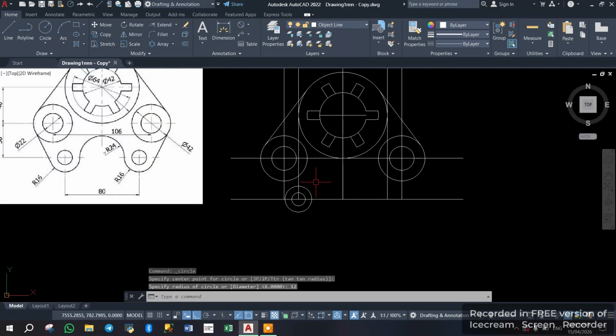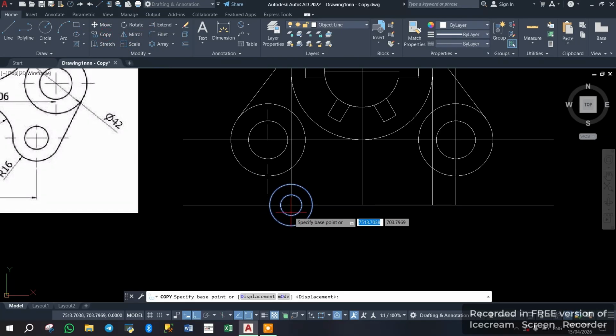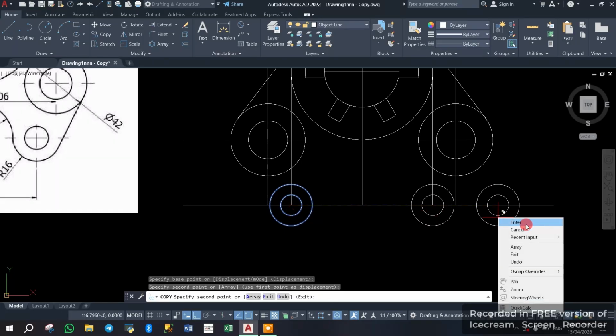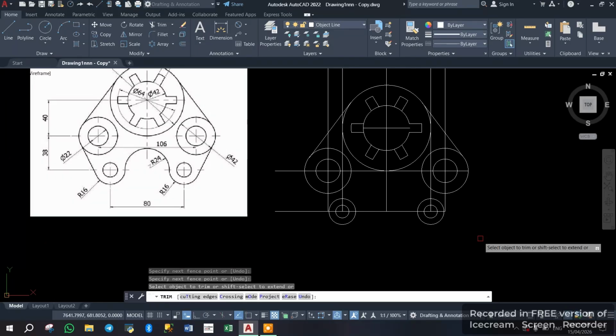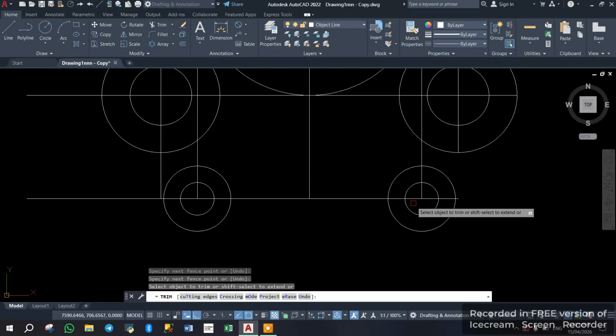Then select these 2 circles, and after that copy them and put them here, just like this, then enter. After that, remove the unwanted parts, go trim and remove this part as shown here.